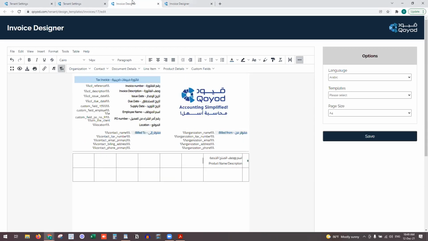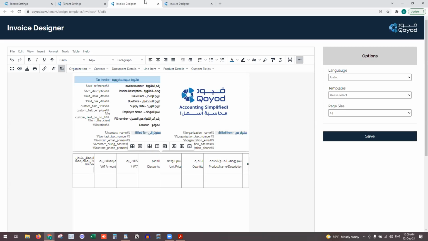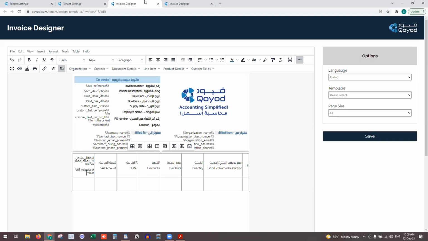We will have quantity, unit price, discount, percentage of the VAT, and amount of the VAT, and total amount, VAT inclusive amount.